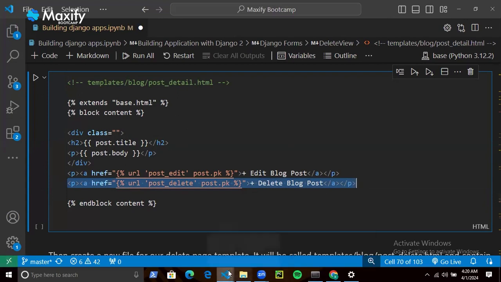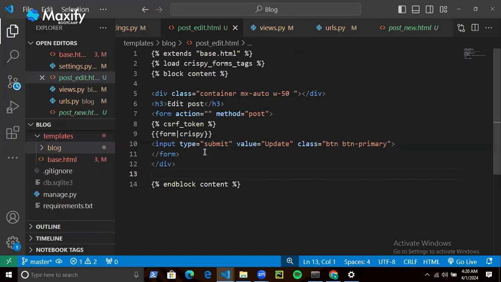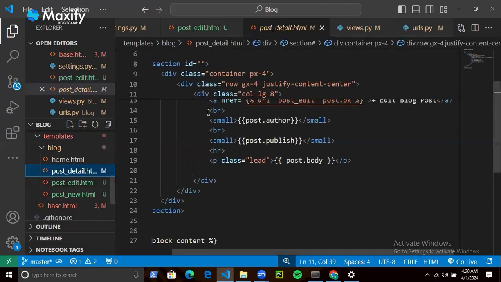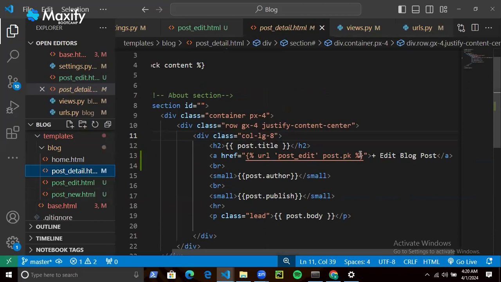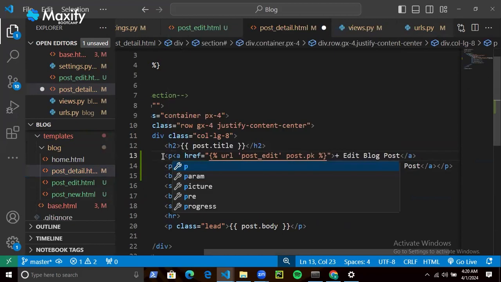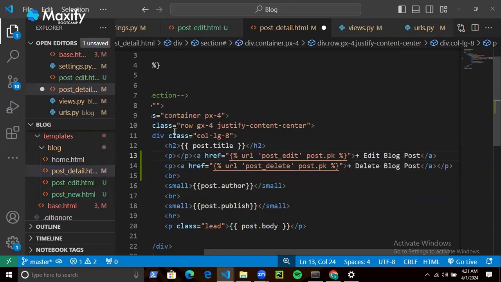So if I come to my post detail page, again, these are HTML versus Django tags.